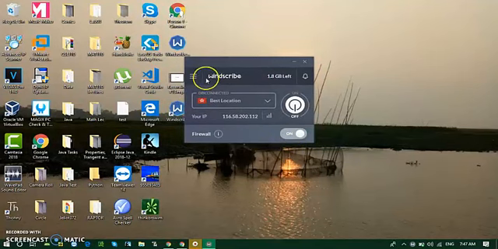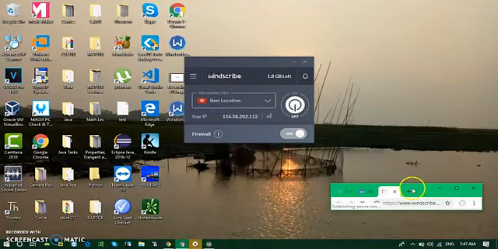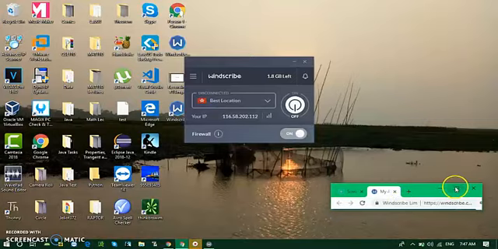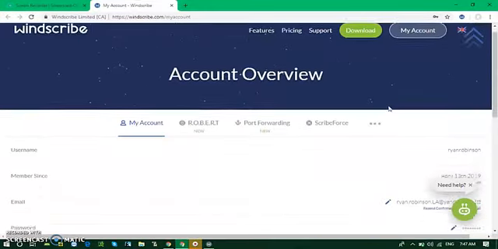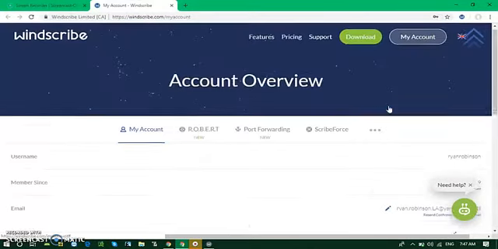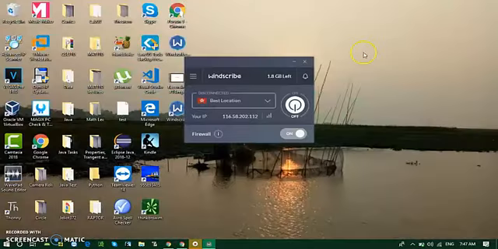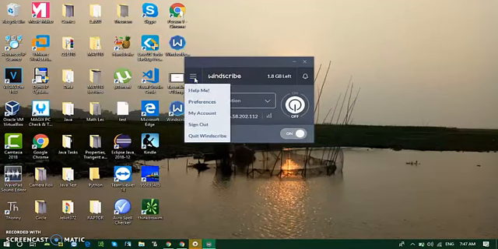You need to activate the firewall. See here, my account. It's already integrated with my browser, because I previously installed the web application on my browser, so I don't need to sign up again. It's already signed in automatically.